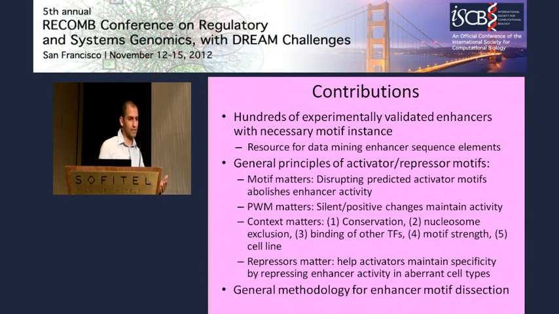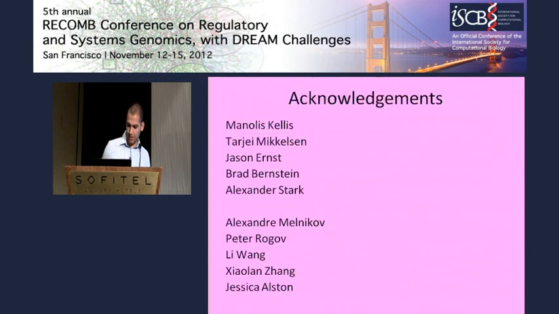So again, it's not that you have a generic enhancer context where the correct motif will cause expression as you expect, but rather the cell line is tied to the context specifically, and then also the importance of repressors from what we saw with GFI1. And moreover, we have a general methodology for testing enhancers.